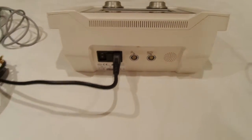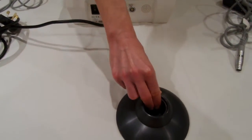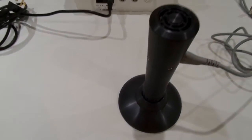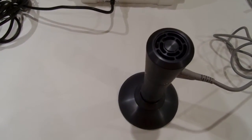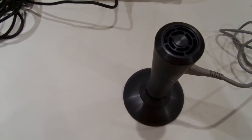We also have here the shockwave head holder. This is quite a heavy unit. It actually weighs nearly 2 pounds or nearly a kilo. So if you want to lose weight from your actual machine in total, this would be a piece to just leave behind. The idea is that the shockwave head sits into the holder and it holds in place. And then the fan on top of the shockwave head can still run, allowing the shockwave head to cool down.